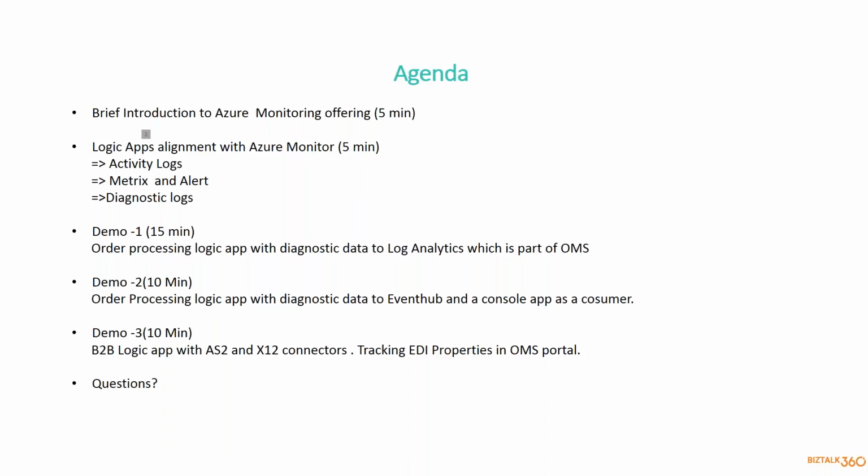And the third demo, so this is about the Logic App itself and tracking. The third demo will go a step higher, and we will look into the B2B Logic Apps, especially the EDI, X12 and AS2 capabilities and the connectors, what kind of data they are tracking, and what options are available to view the related data in the OMS. So these are the 3 demos.